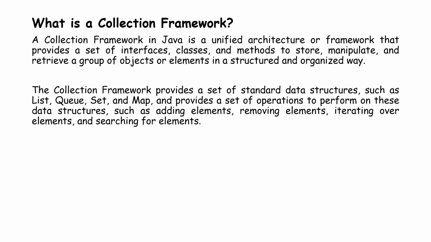And under this collection framework, it is not a single collection, but we have a list also. List means something in a particular ordered way. If you say I don't want it in an ordered way, you can go for a set also. So we have sets also. Then we have something as map also, which is something like a dictionary in Python, where we have a key and value pair.